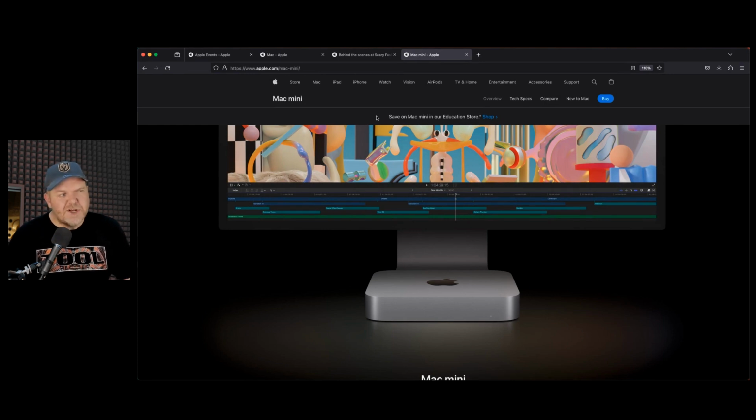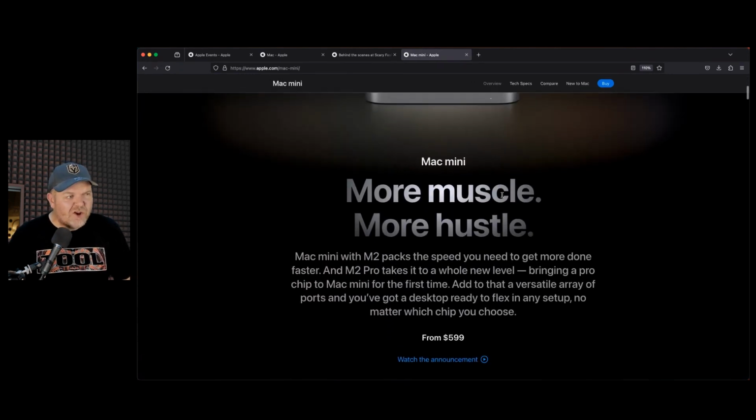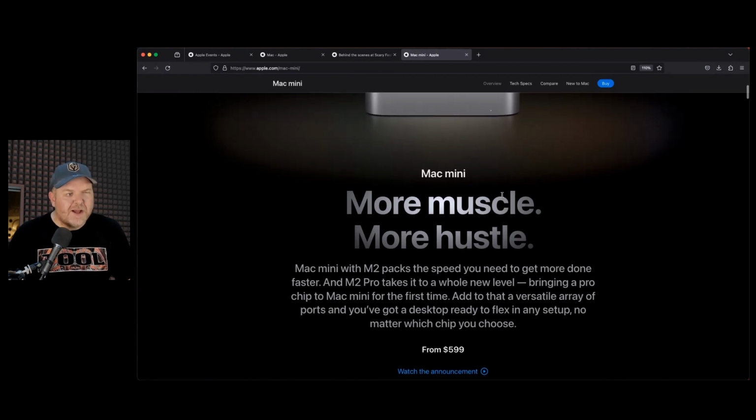It has been updated to the M2 processor now. It starts at a mere $599. Warning on that price, that's your very base configuration that we'll have a look at when we do the comparison in just a jiffy. But it is a powerhouse. I'm running the original Mac Mini M1 with the minimum specs that I don't recommend, because I took the pain so you don't have to, and it's been running great. I still love it, I still use it, I still recommend it.